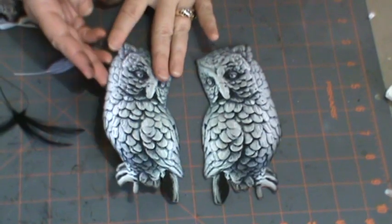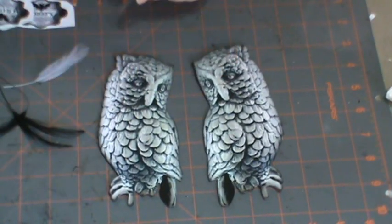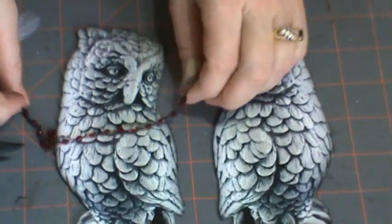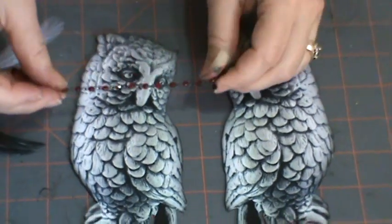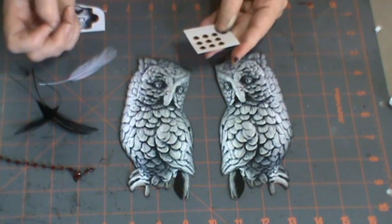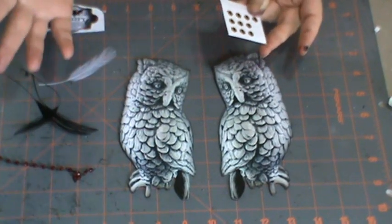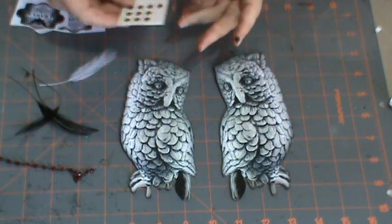You can see here, we talked about earlier how they're backed and how I inked the edges. Now I use the same rosary chain to hang the signs. I use the rosary chain in the front, but in the back I just use regular chain. It's not as bulky, and this is a more expensive chain, so there's no reason to use it in the back where you can't really see it. And then I use cat eyes for the eyes on the owl, and Alba Stamps is carrying a green one and a yellow one, in a couple of sizes, so whichever one you want, the 5mm, the 7mm, the yellow or the green, either one will work.